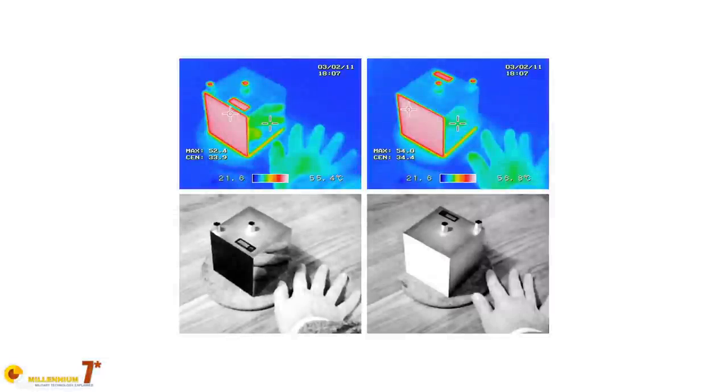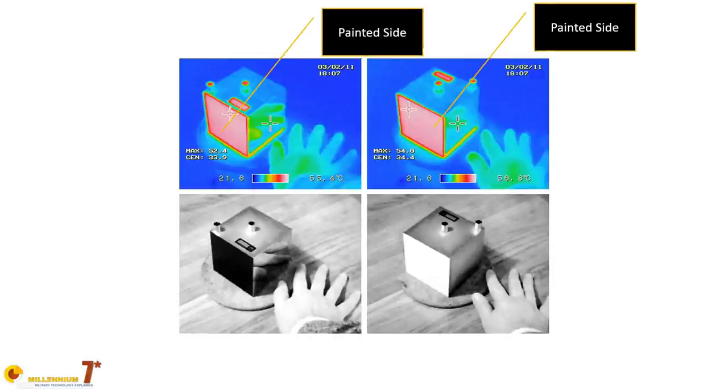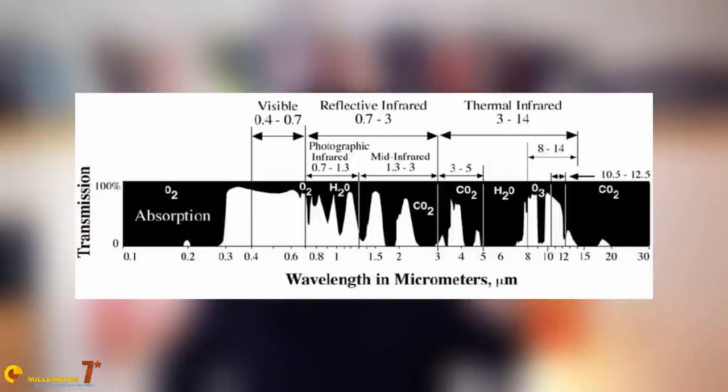Another solution is to use infrared suppressive skin coatings. These are materials that have a very low emissivity — at the same temperature, they emit less radiation than, for example, aluminum or normal aeronautic paints. Unconfirmed news says that the F-22 and F-35 coating can reduce the infrared emission in the far infrared by about 50%. These coatings are also reported to change the spectral composition of the emitted infrared, emitting more energy at those wavelengths where the atmosphere absorbs the radiation the most. In fact, the atmosphere is not uniformly transparent to infrared — there are some ranges of wavelengths absorbed by water or CO2. If the infrared is emitted in those windows, it is quickly absorbed by the atmosphere and just goes away.